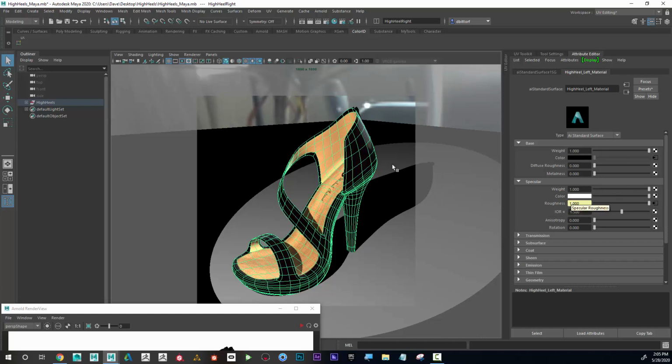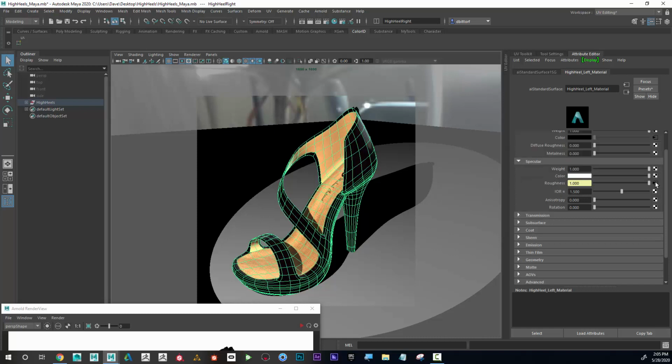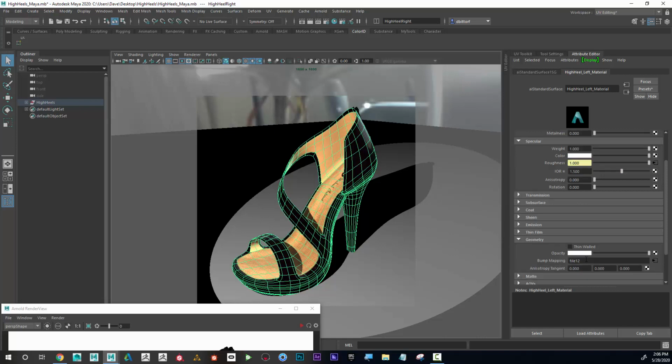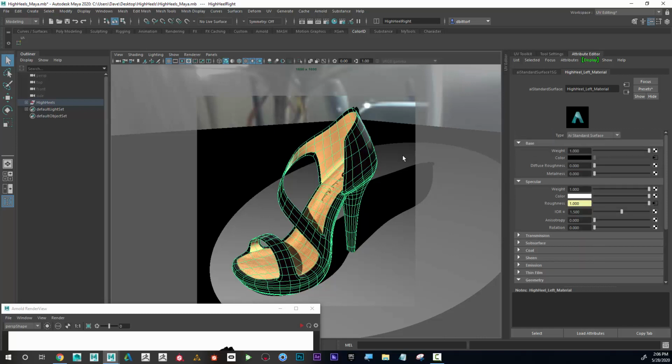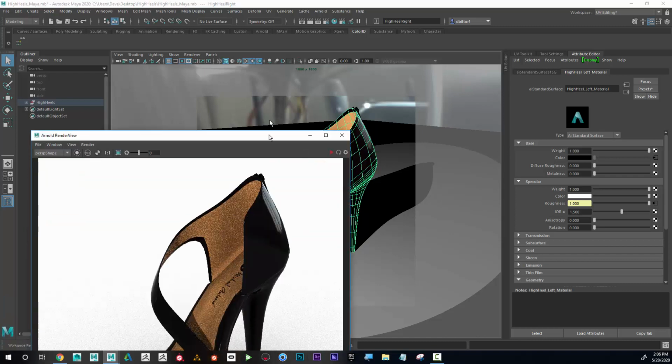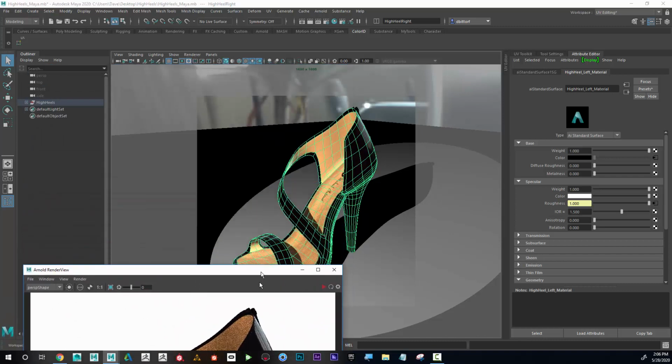And when I say material, I'm saying that it's more than just the color information. The color information is part of the material. As I can see here, I have a color file mapped onto color. But I also have stuff like roughness. I also have things like bump map. Those files collectively make the look of the shoe.